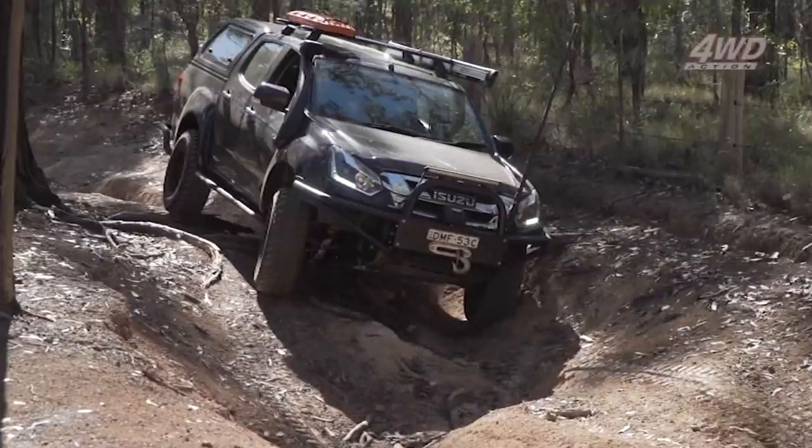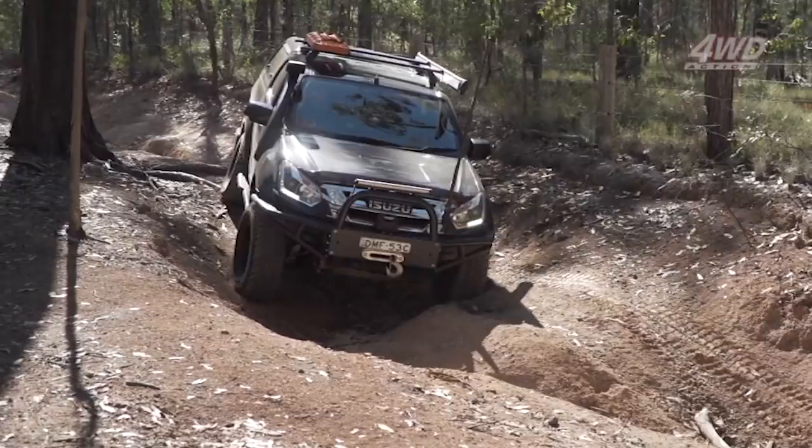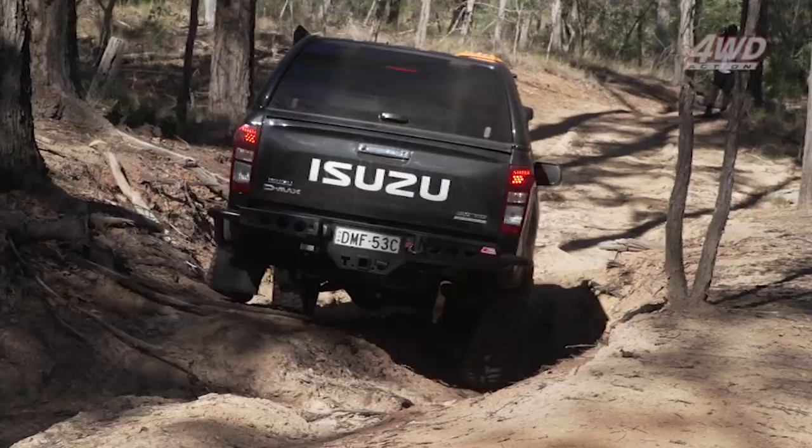That low centre of gravity and, of course, the automatic transmission allowing me just to be so smooth and gentle on these tracks means that they're so much fun in the D-Max. Holy heck. That did that surprisingly easy. Yeah, it was good to watch, mate, from back here. Just flexed its way through and had heaps of traction. I'm surprised how much downward travel you got in the rear of that vehicle. A little bit of downward travel in the cab too at times, mate.